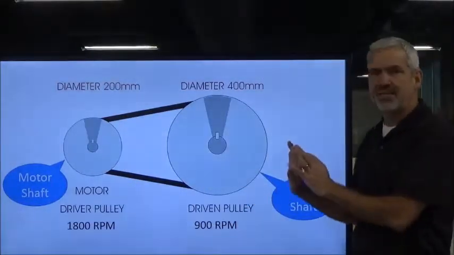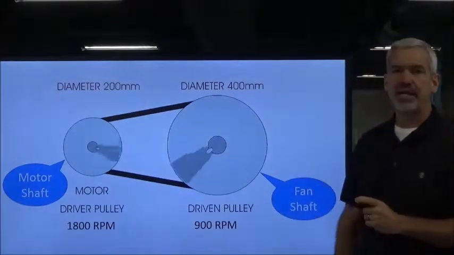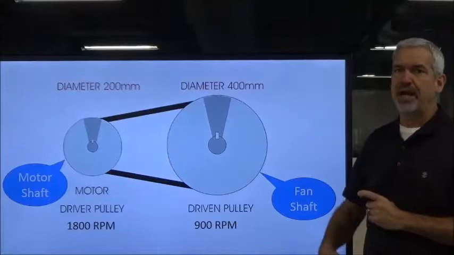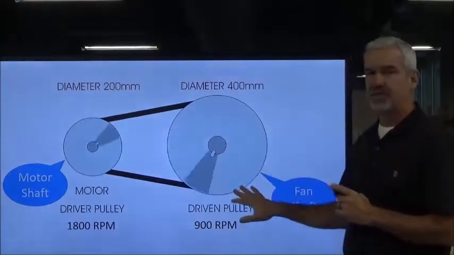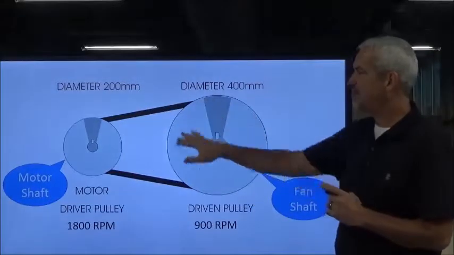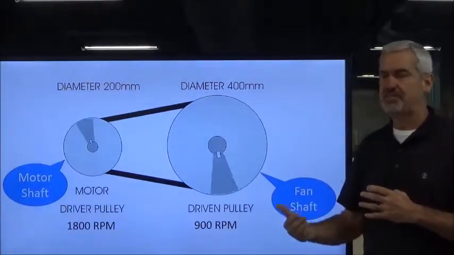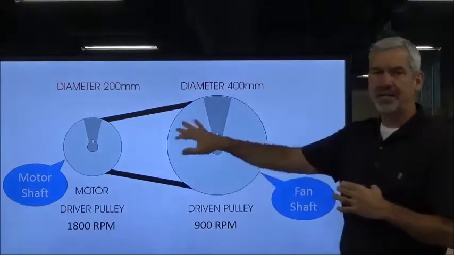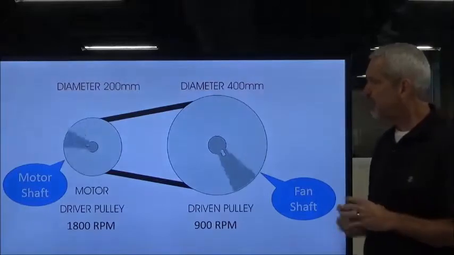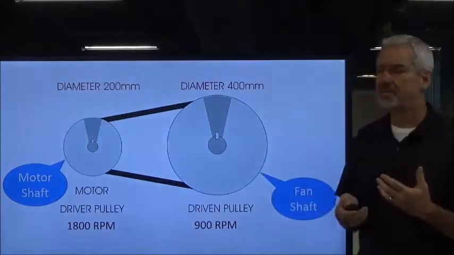Then the fan's our problem somewhere in our fan, and because of the fact that it's running at 900 cycles per minute, that's half the speed of the motor, but it's also 1 times the speed of this fan. We know we probably have an imbalance, because 1 times the RPM shows up as an imbalance. So we probably have an imbalanced fan. Anyway, that's the definition and explanation about subsynchronous speeds.